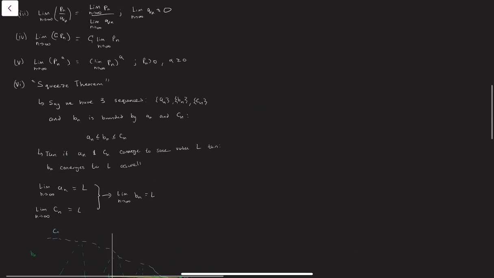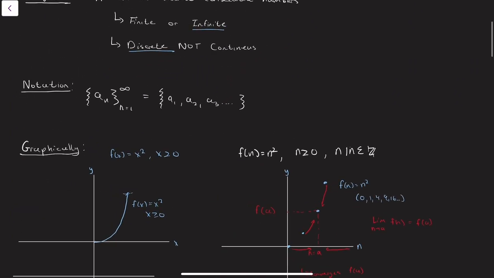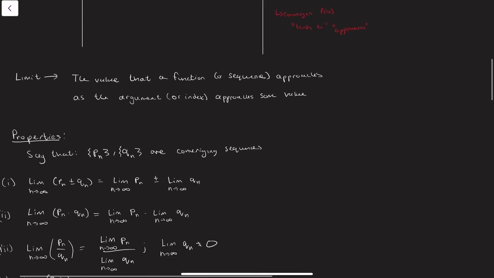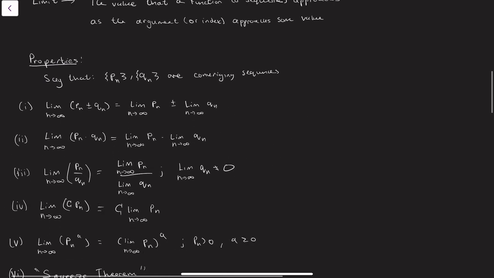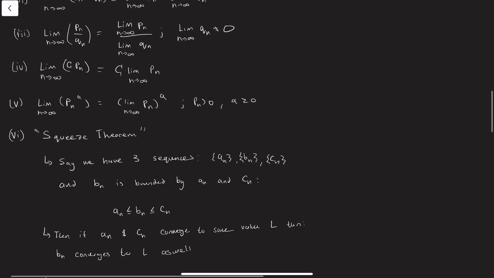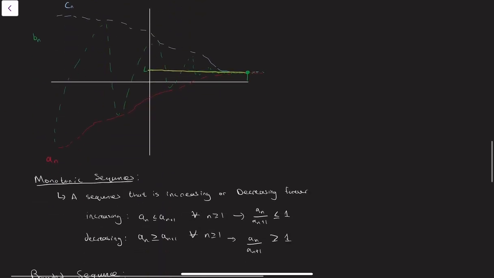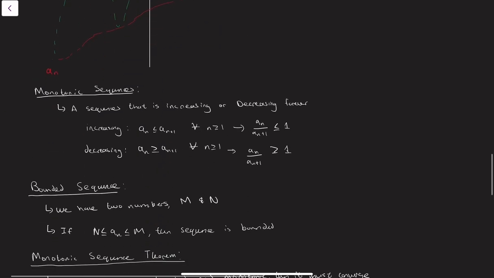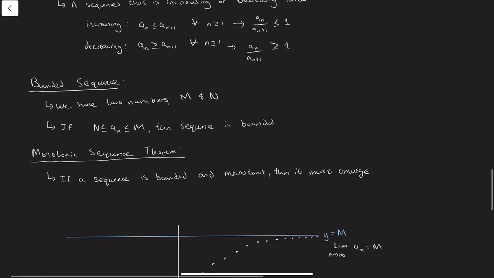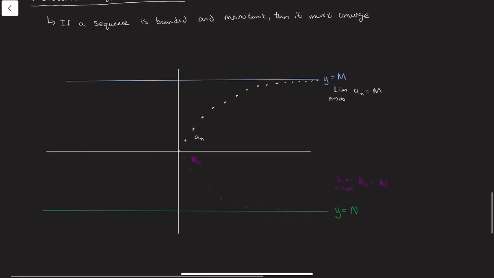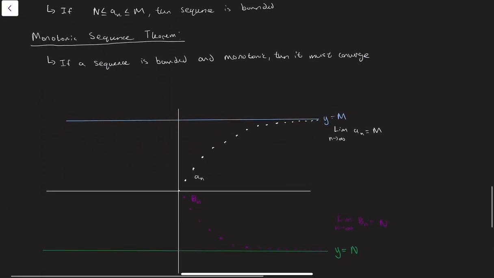Great, so we've talked about in today's video what a sequence actually is. We talked about notation, graphing it. Then we kind of introduced the limit of a sequence, some of those properties. The squeeze theorem, which kind of relates to the monotonic sequence theorem. But again, then we talked about monotonic sequences, bounded sequences, and the monotonic sequence theorem itself. And so in the next video, we'll go over plenty of examples where we'll get practice using these sequences.